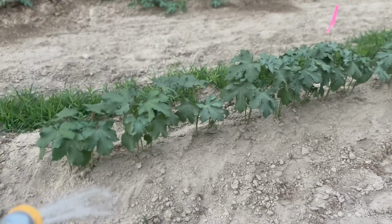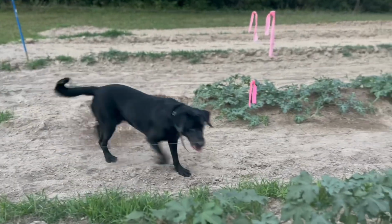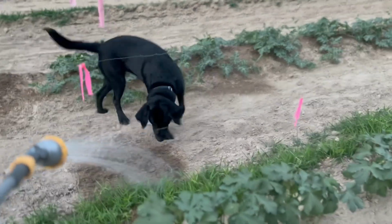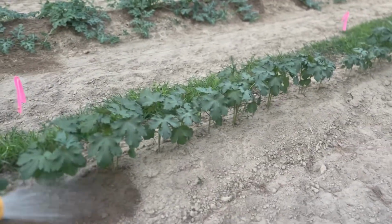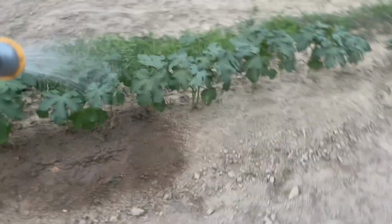All right, we got okra. Let's throw a little water on the okra. Jenny Grace is happy. She loves being outside. You want some more water? No. She loves being outside.